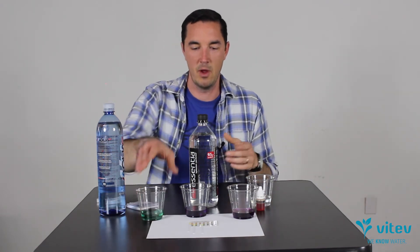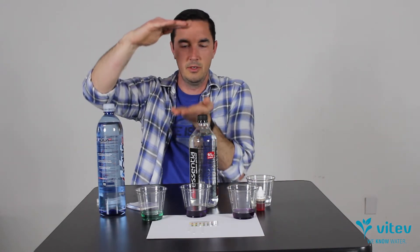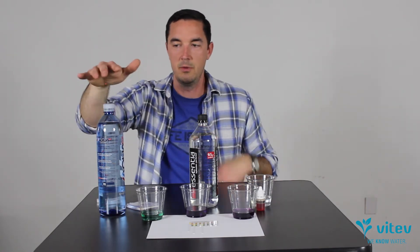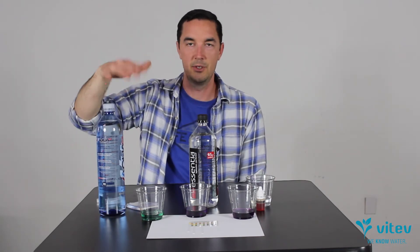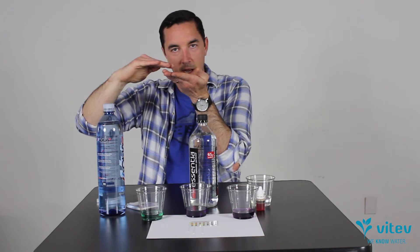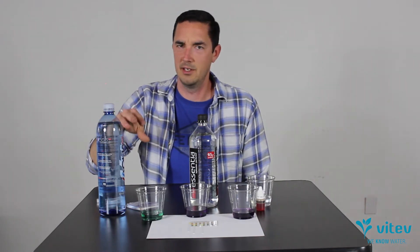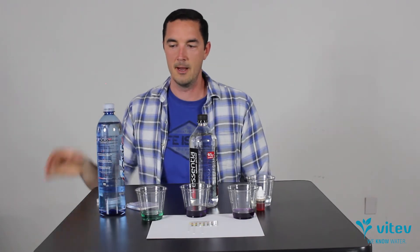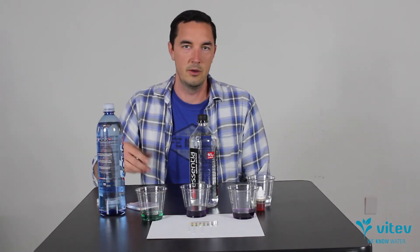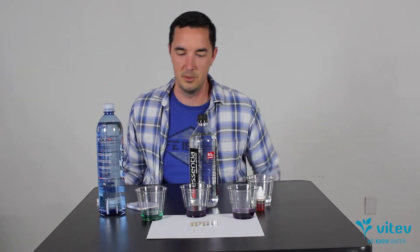The takeaway is to look for a water that has a closer relationship between the two, where that gap isn't as big. The difficulty with bottled waters is they often have to filter so well that they strip everything out, and then building that alkaline level back up is harder to do. You can make a pH number happen easily with just a little bit of chemistry, but to support it with minerals and TDS is harder. It affects flavor and it's harder to transport.